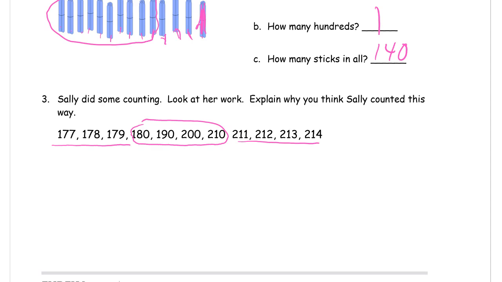I think this is the way that we practice it in class, is that when you're counting on from 177 to 214, you'd count up by ones until you got to the next 10, right? And so there's an 80 right there. So we call that a 10 because 80, 90, those are the numbers we say when we count by 10. So she's counting by tens, and then here 200 is a 10. And then we have another 10, and she's not going to 220, so now she has to count by ones to get the rest of the way. It's just easier to count by tens when you start with a 10. So you're not saying 177, 187, 197. It's a lot easier to count when you get to a regular 10 number to count by 10.